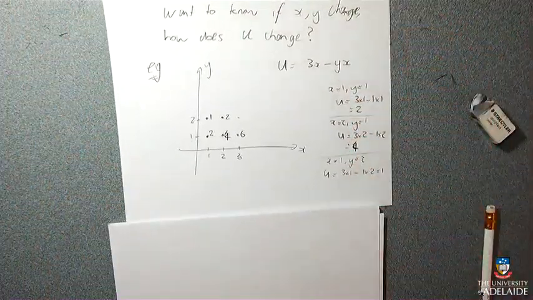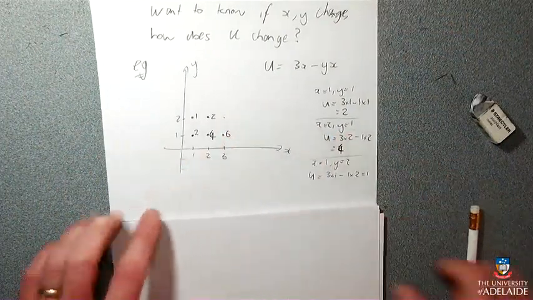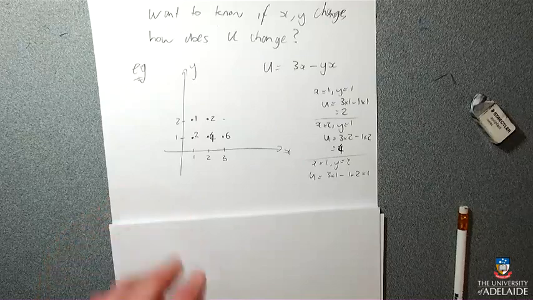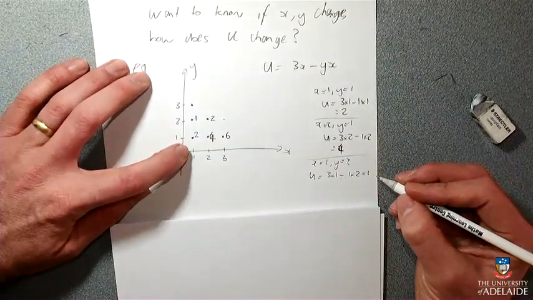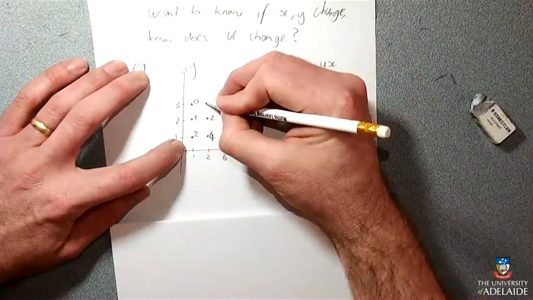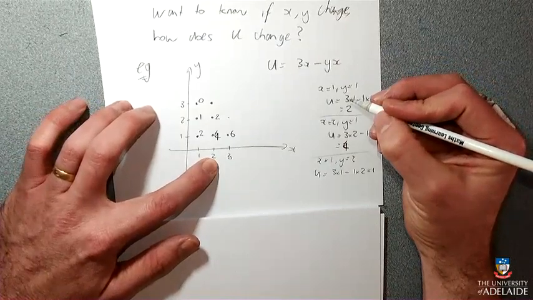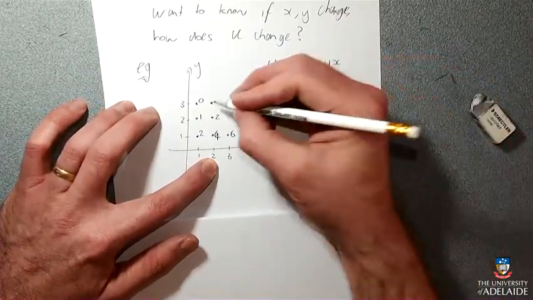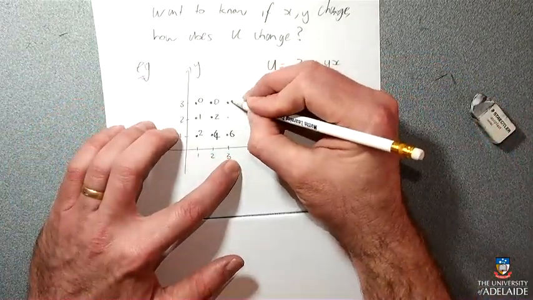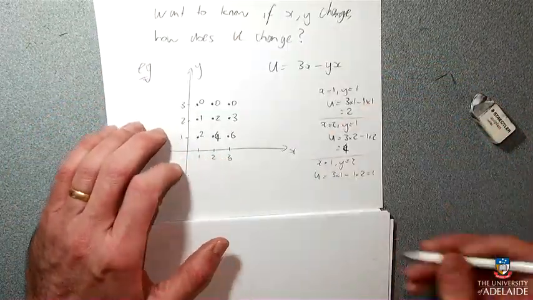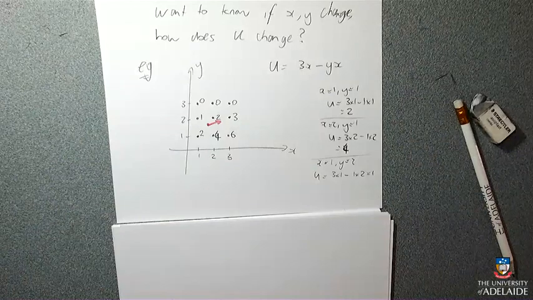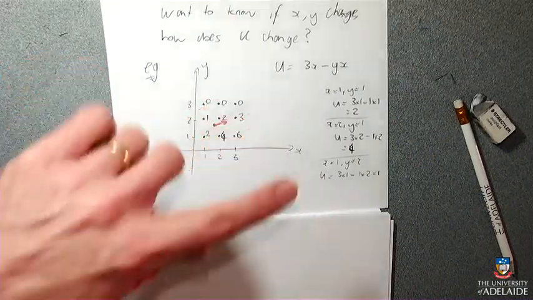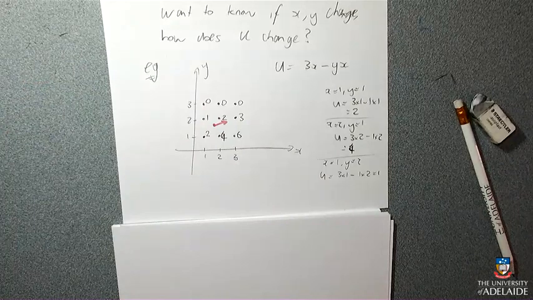But in general, even without the geometry, I'm imagining if I'm at a particular spot, how do these numbers change? So say I just need to do a few more of them. 3 times 2 times 3, let's do 6. Oh, interesting. So if I was here, for example, around there, and I went this way, what would happen to the numbers? And I go, well, they tend to be going down this way and up that way, so I don't know, maybe it's going to be roughly constant, maybe it's going to go up or down. And that's what I want to try and figure out. Okay.